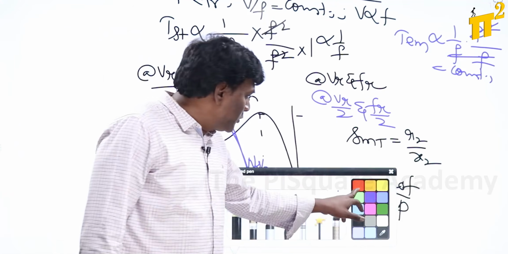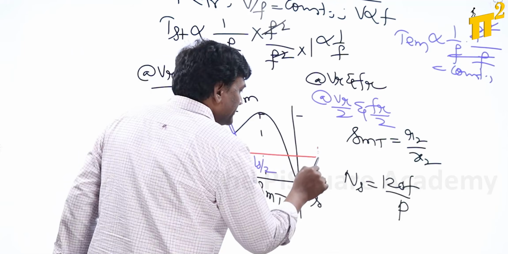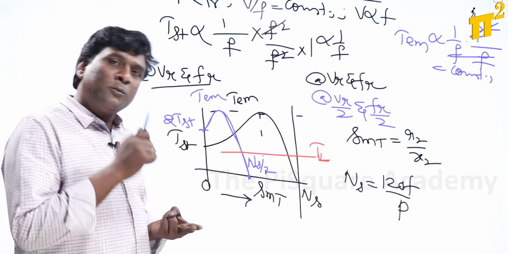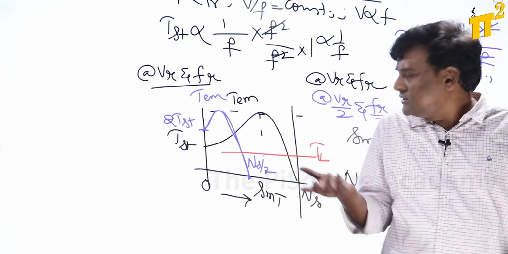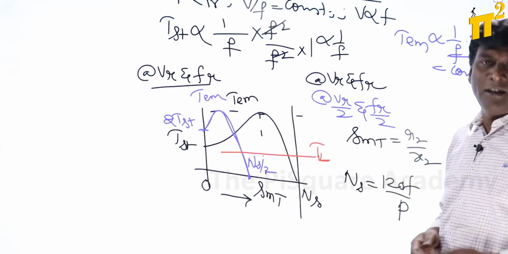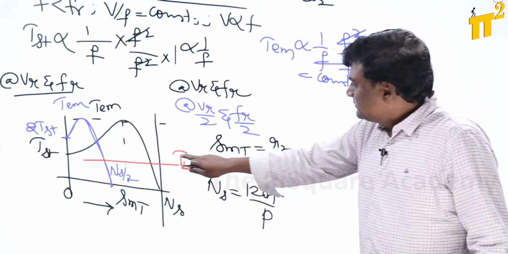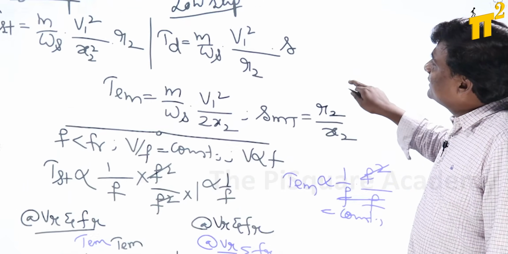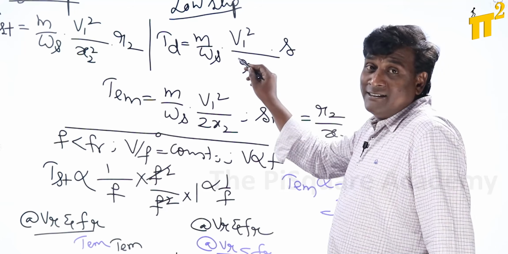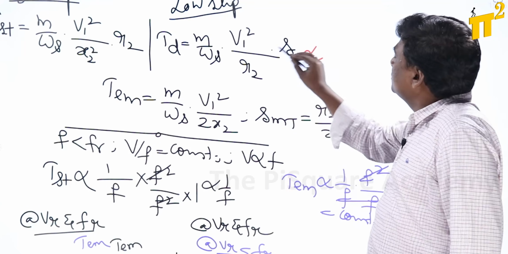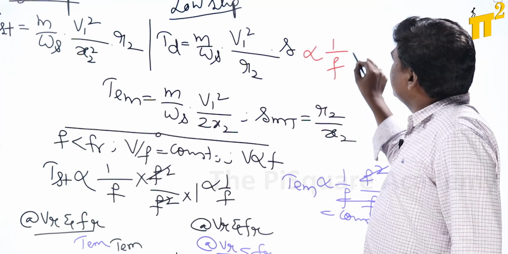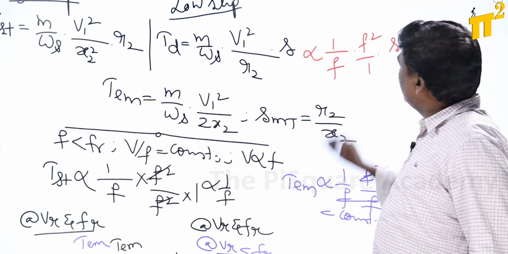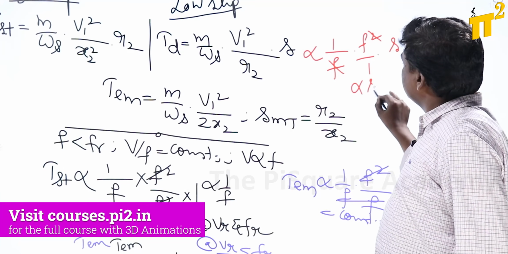Now if you try to have the same torque requirement, because in running conditions, starting torque and pull out torque they can ask, and in running conditions, in order to have the same load torque requirement, at what slip it is going to rotate can be asked. Where is the running condition? Running condition is here. In order to maintain the same torque requirement, torque is directly proportional to frequency square divided by R2 constant into slip, so this is directly proportional to S into F.